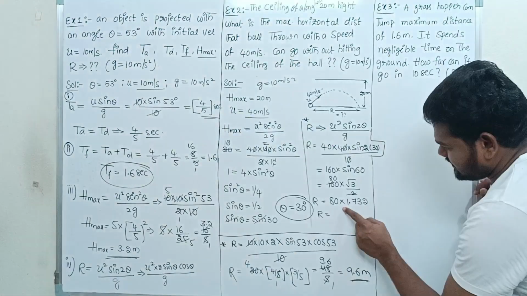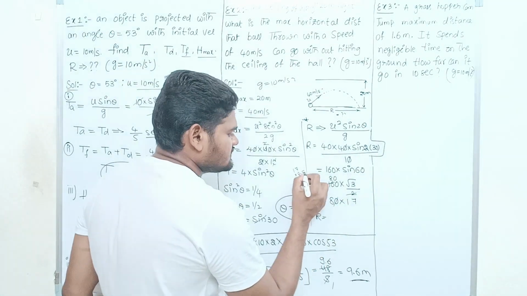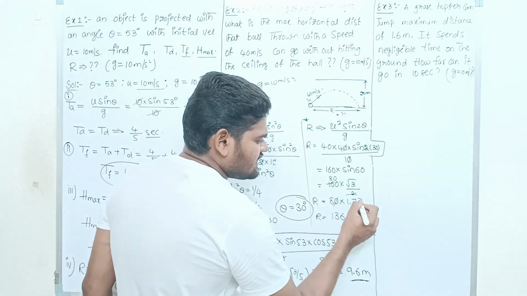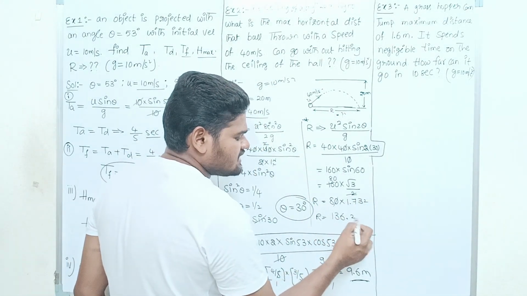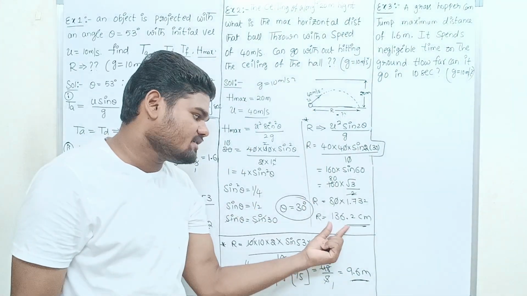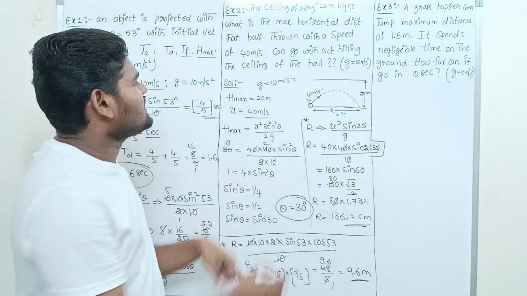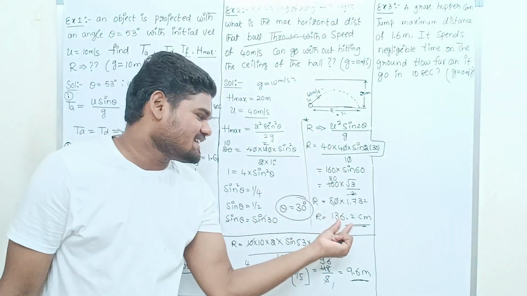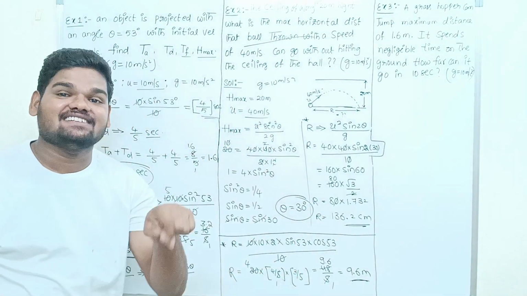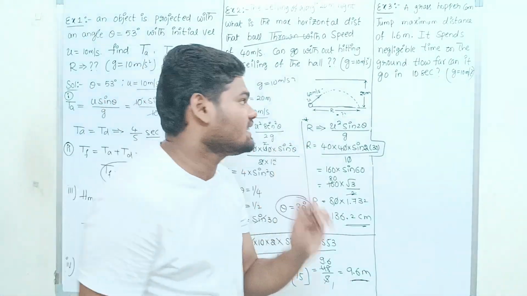So that is equal to, if you take 1.732, you will get 136 point something. So this is the maximum horizontal distance traveled by this ball. 136 meters that ball can travel. Are you getting any doubts? Easy problems. We just have to substitute the given values in the formula, then we will get the answers. Right, so have a look.